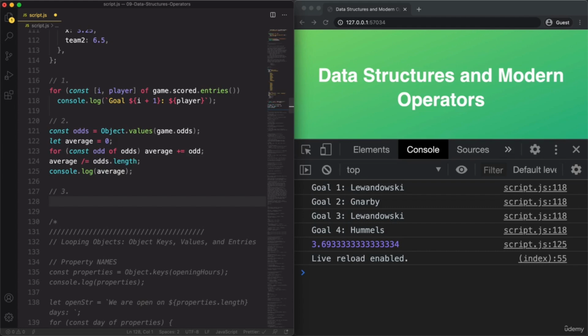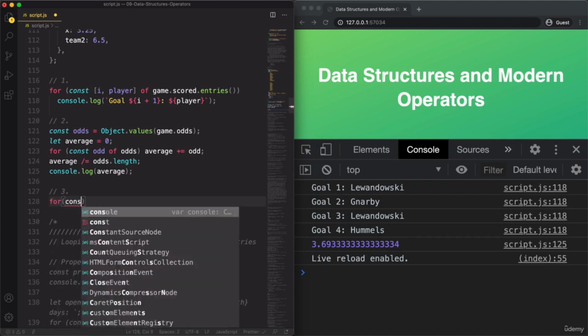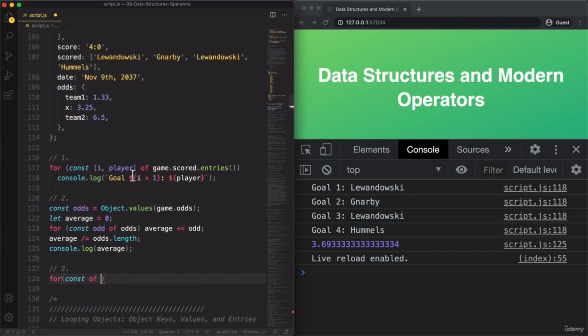And this time the goal is to print basically the content of the object to the console. So we're going to loop over that. And again, I will first say what we need here actually. So we want to print both the team and the odd. So we need the entire object.